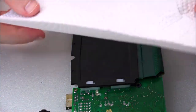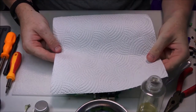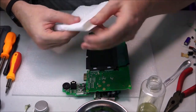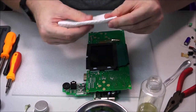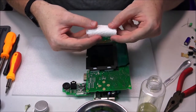We've got some kitchen towel. Let's set up. So I have some just ordinary kitchen towel. This is a nice quality one. Just basically fold it and fold it and fold it. And of course, you'll be able to unfold it and utilize it again and again and again. All the way down to a little square. And then just sort of fold it over finally.